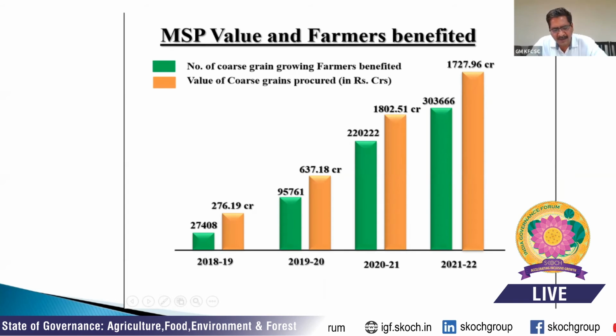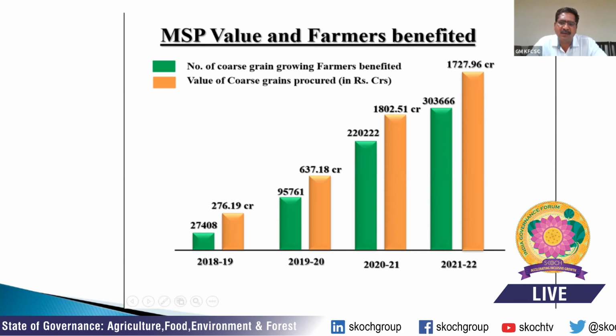Earlier it was 3.3% of the total under PDS. Utilization was only 3.3%. Then next year it is 7.76, sir. Then next year it is 21. Now we are at 24%, sir, consumption of millets in PDS. Once it is distributed in the PDS, the whole people of Karnataka are getting nutritious food, with an impact on malnutrition, sir.